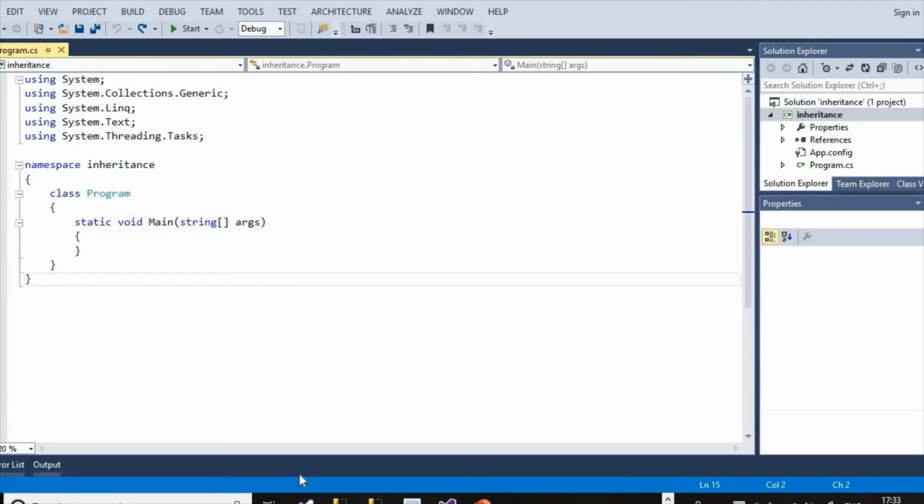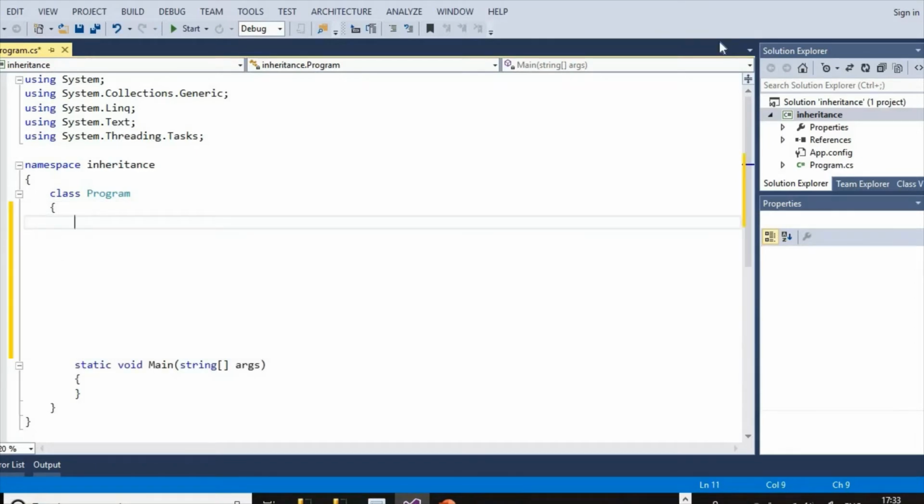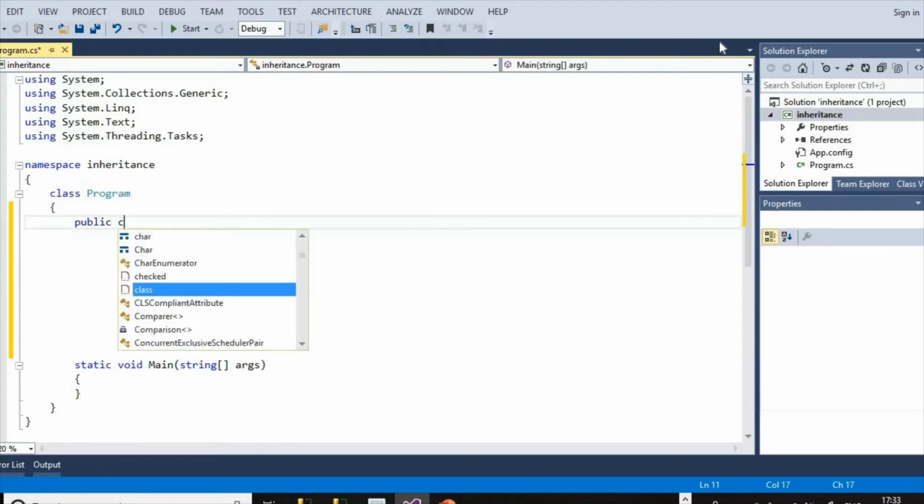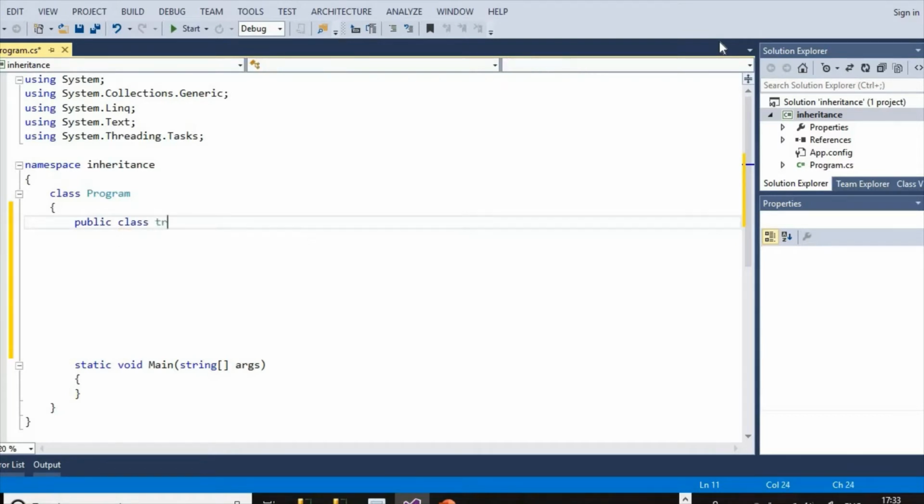Now we will see the concept of inheritance with an example. For that we take one class, public class Travel.